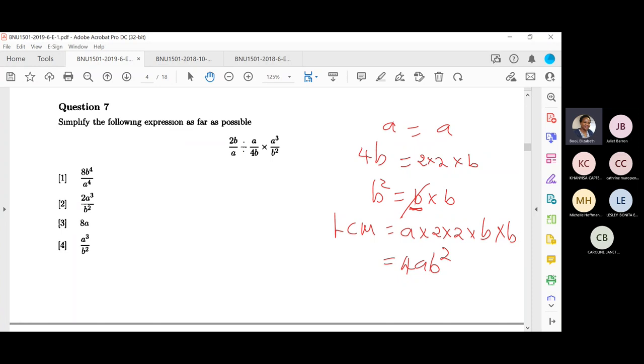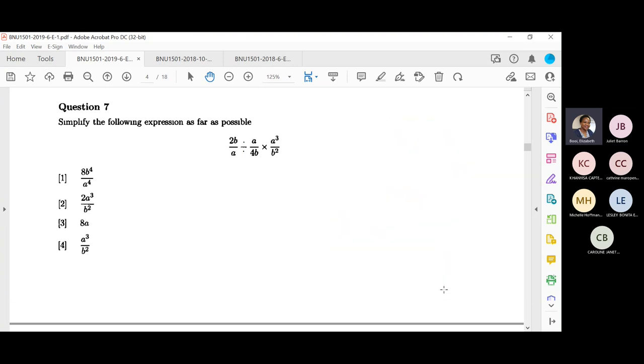That is if we solve the equation like that. I was just explaining and demonstrating to you. However, we need to take into consideration what we have here. It's BODMAS, we need to take that into consideration. It's division, multiplication. Because it's division, we do KCF. So we need to first change this before we go find the multiples. So let's first solve this.